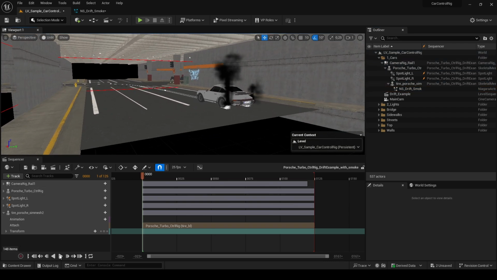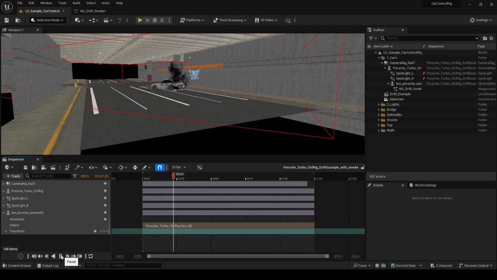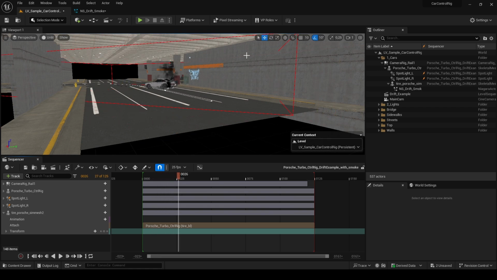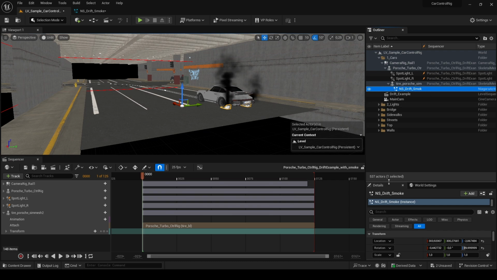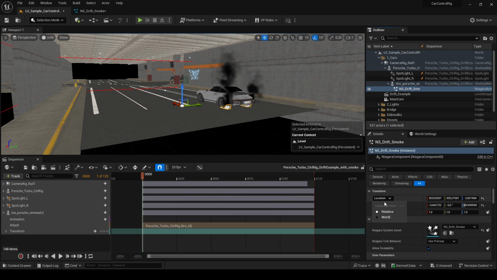And if I play the animation, the whole Niagara system moves with the car, and I don't want to have it moving with the car. So I can simply select the Niagara system and choose world location for the transform here, and also for the rotation.